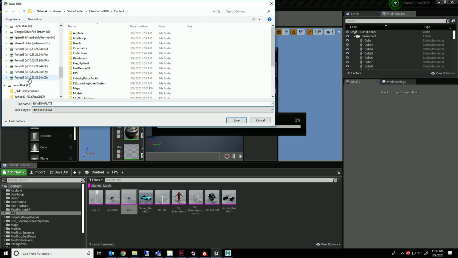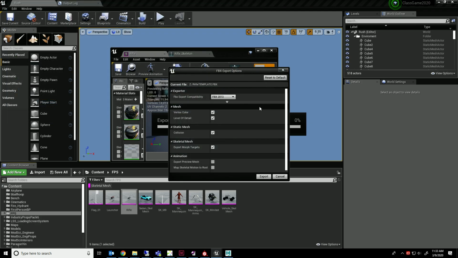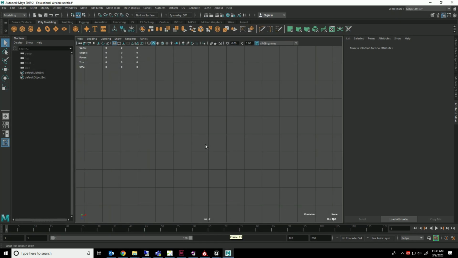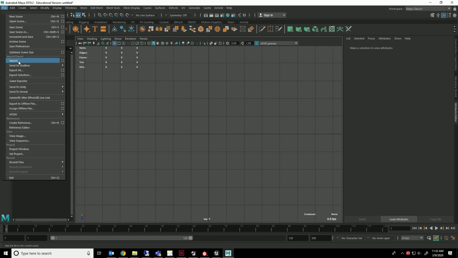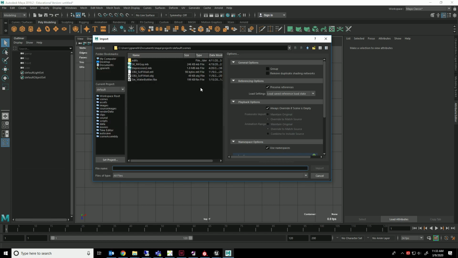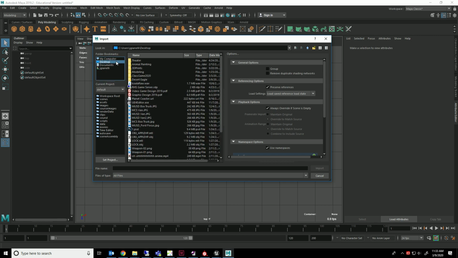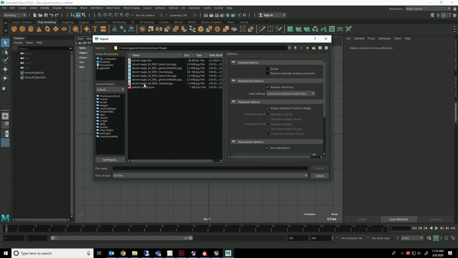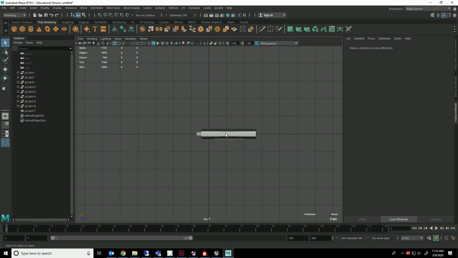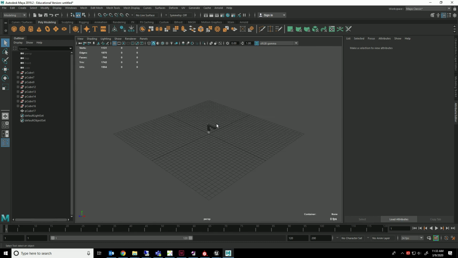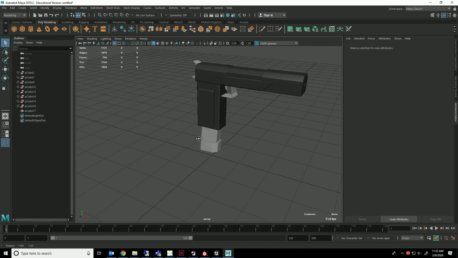So you should now see it if you go into here. And I want to make sure that I get that it's a skeletal mesh, morph targets. Hopefully this gets everything that we need. Sometimes it's harder than others. Now I'm going to import not only my Desert Eagle, the one that I've already, everything, I know everything works on this. It's already been modeled and texture works and everything.